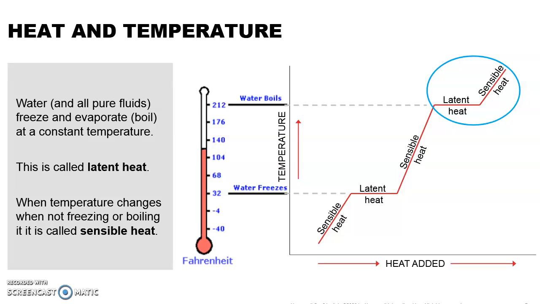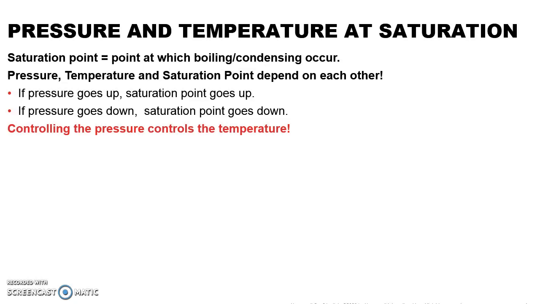Now, the fact that a fluid will boil at a constant temperature in the latent heat zone is key to refrigeration. It allows us to have a constant temperature difference between the evaporator and what we're trying to cool. As we saw on the previous slide, a fluid, such as water, has a certain boiling point. What we didn't mention so much on that last slide was that water that was boiling at 212 degrees Fahrenheit was doing so at a specific pressure. In that case, it was atmospheric pressure, or 0 psig.